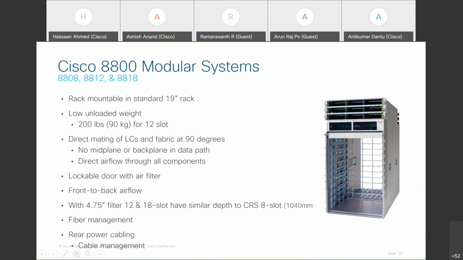This is the photo of the chassis. As I mentioned, at the top you have your power supplies, your power trays, then you have your power modules, then you have your RP slots, and on the front side you can insert your line cards. While on the back side you will have your fabric cards and your fan trays. Your line card and your fabric card will be mating without a backplane as such. There is no backplane here. The cards will be mating directly, vertically and horizontally. There is a separate diagram for that. So this is how the blank chassis looks.